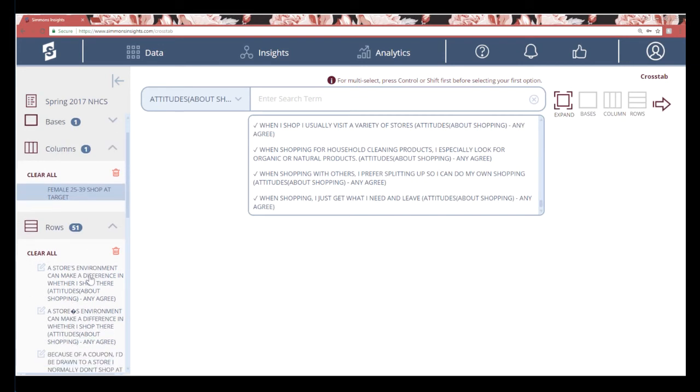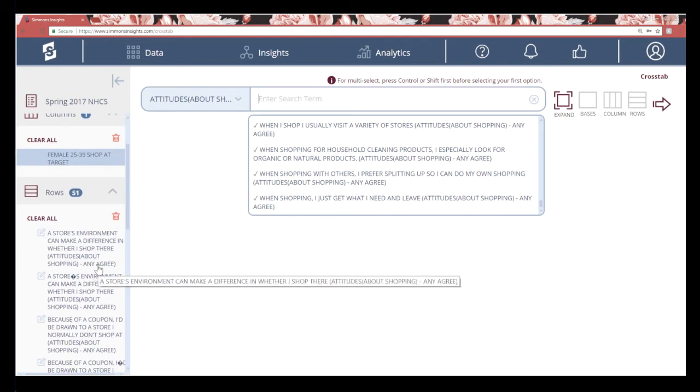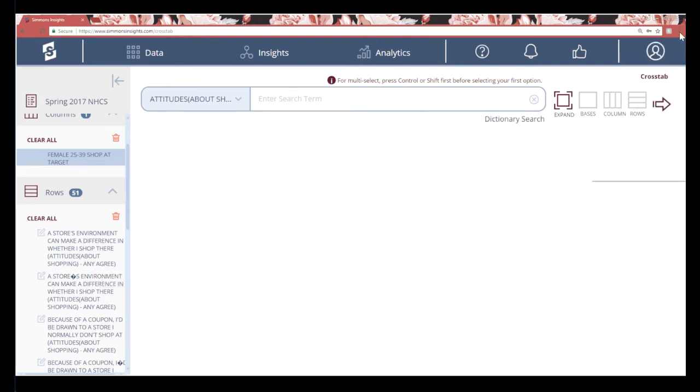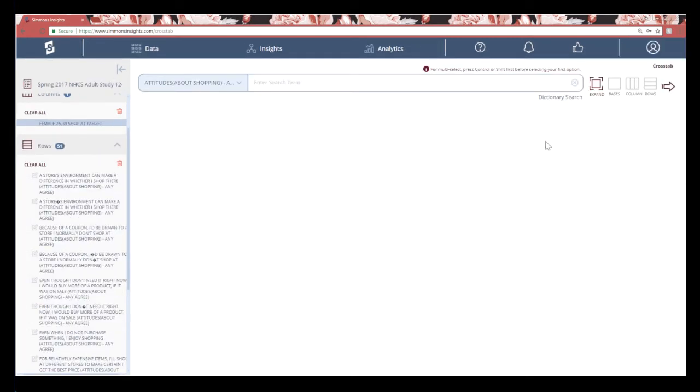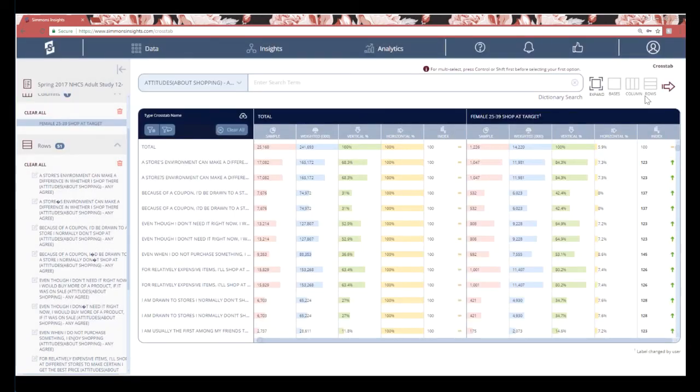Another good thing that we've done here is we've added question and answer text to be a default. If you are wanting to make sure that you know what question you're asking, it's going to have the question and answer text here for you, so there's no confusion on what you've run. Zoom out just a little bit really quick. When you are ready to run, you'll just go ahead and press this red arrow right besides the Smart Search box on the right hand side, and it'll say run. When you run that, it'll automatically populate your crosstab for you.